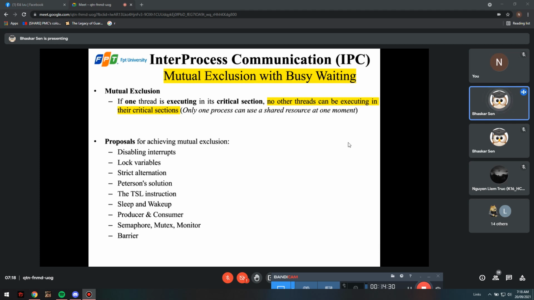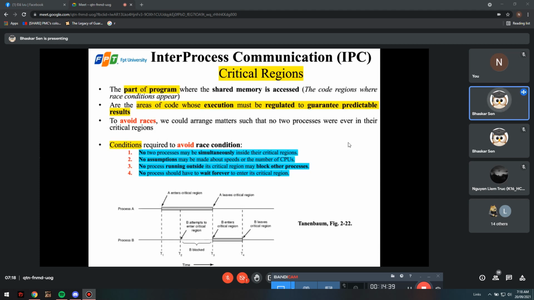You can see I have just made the slide. This is one of the conditions that I have mentioned right here. The ones that I have highlighted with blue color are very, very important. They're indeed very important, and you are supposed to remember these four conditions. Again, we will be talking about these four conditions later when we go to chapter 6, in a slightly different context, but that's it.